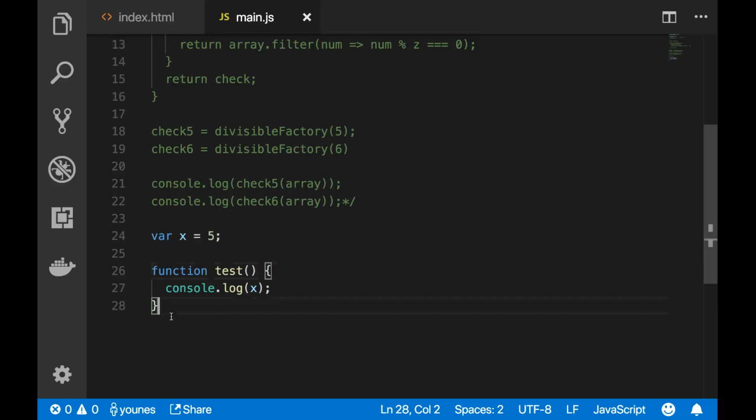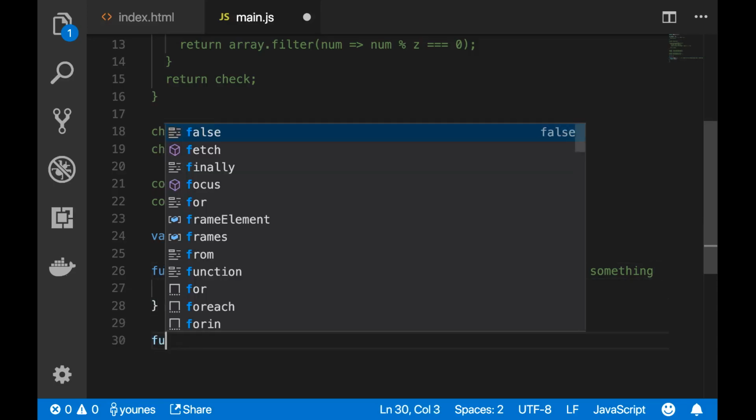The function test here was defined in the global scope, in the global file, so it will have a link to the global window, not a function-specific thing. So a function has a link to where it was defined, not where it is called.